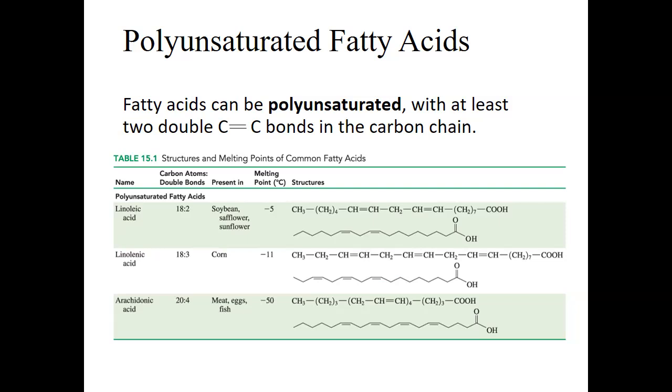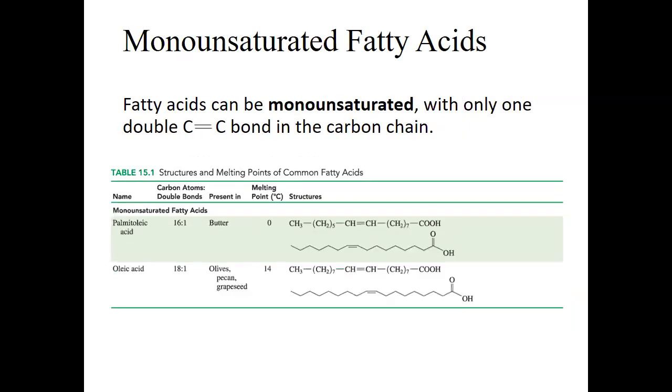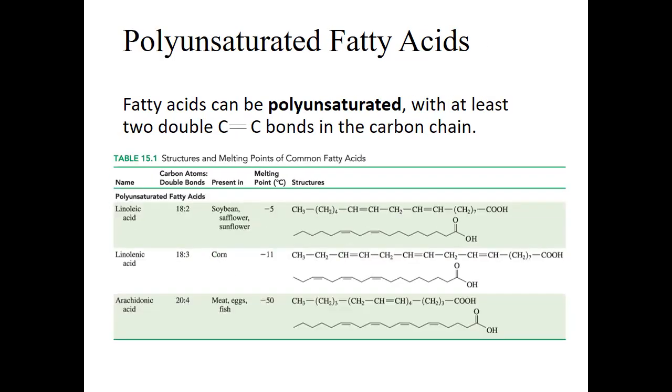For polyunsaturated fats, again, we're seeing multiple double bonds, at least 2. The naming here, don't get too caught up in what the naming actually is, but understand that as we went from 1 double bond to 2, we're talking oleic acid, melting point of 14, linoleic acid, melting point -5 with 2 double bonds, linolenic acid, -11, it's got 3 double bonds in it. Each one of those double bonds adds more kinks to the rope that make it harder for us to stack them together.